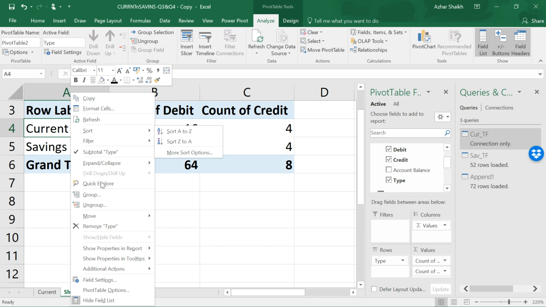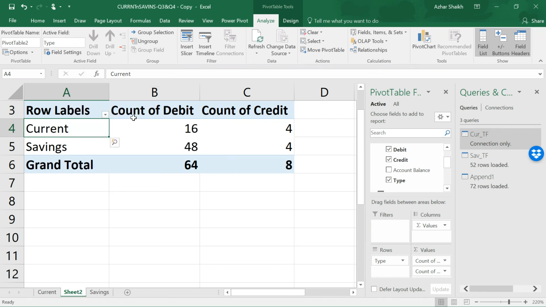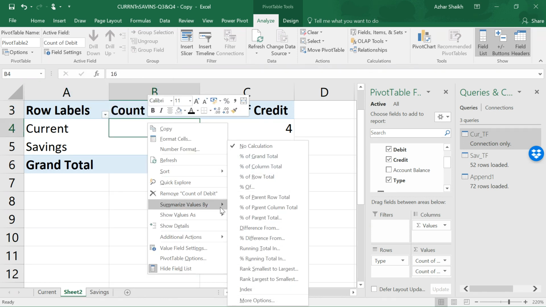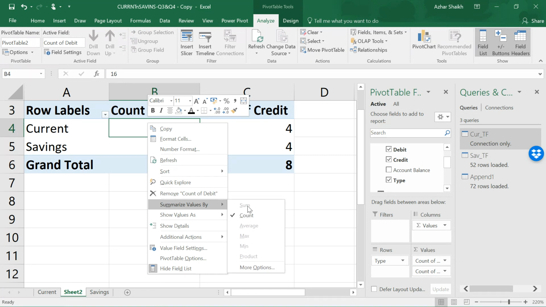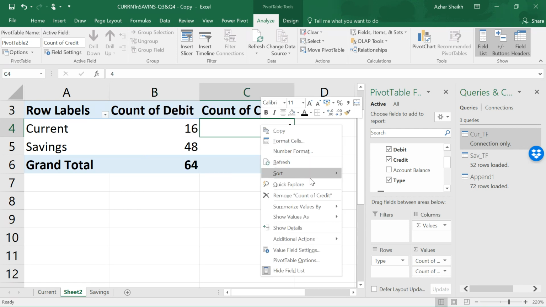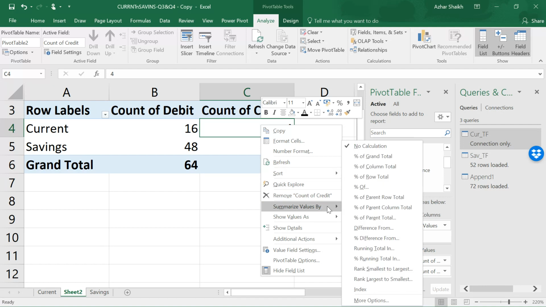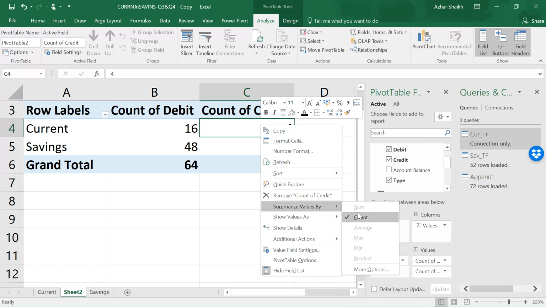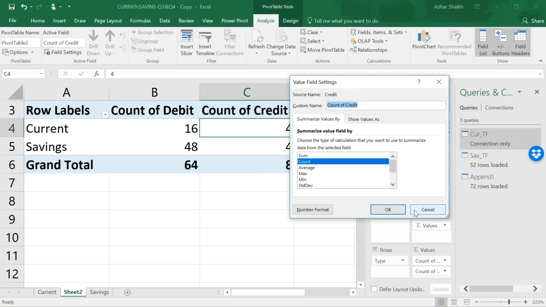Okay, let me change this. I'll go here, I'll select this summarize value as. See, it's not highlighting, it's giving sum. It's not showing sum, but it's showing, but it's not highlighting. It's showing only count. See, now again, there is a big error. This is the biggest mistake we make. I know I have come across this mistake many times, and after making this simultaneously, then only I came to know that we have to be very, very careful. So it's coming only count. You go to more options also, whatever you do, it doesn't come.